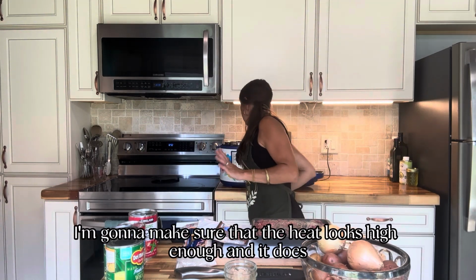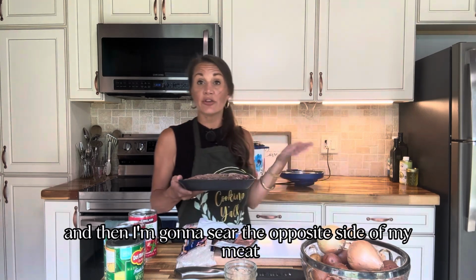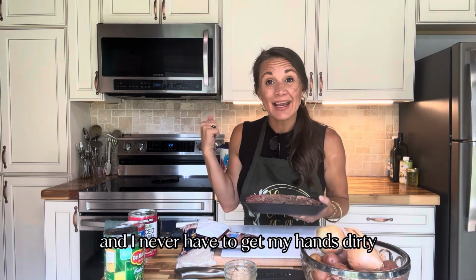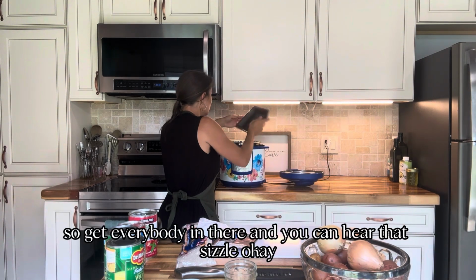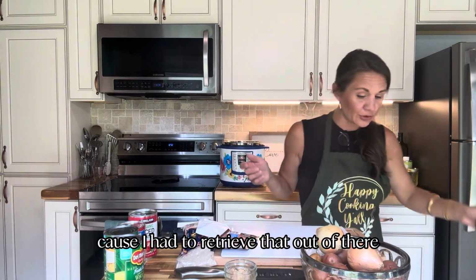I'm going to make sure that the heat looks high enough, and it does. So I'm going to put my meat in, and then I'm going to sear the opposite side of my meat after I get it into my pan. And I never have to get my hands dirty. So get everybody in there, and you can hear that sizzle. Okay, I had to get 2 fingers dirty because I had to retrieve that out of there.